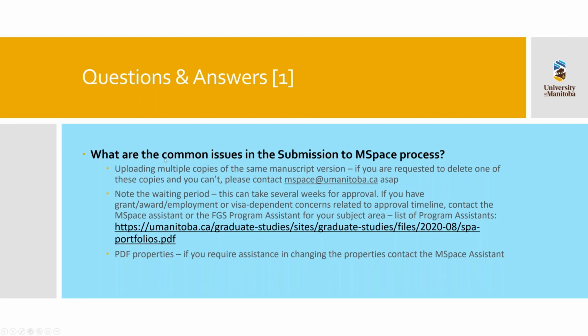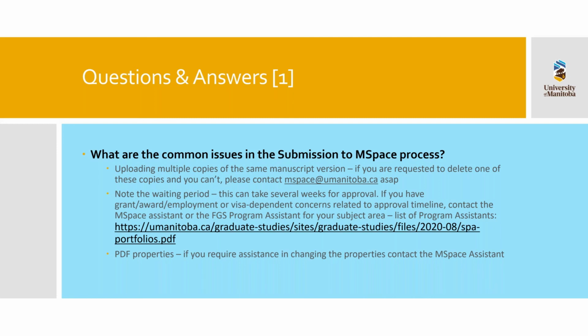So the first question that we've created here is: what are the common issues that we've encountered in the submission to MSpace process? So Sean's already indicated the multiple copies issue. If you are requested to delete one of these copies and you can't, the email is here, and Sean will be on it to make sure that we can remove those duplications.